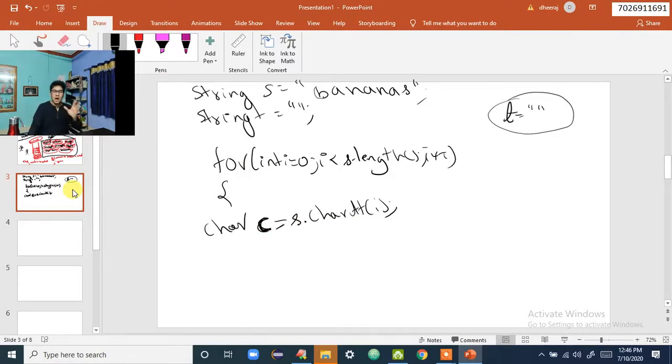How do I check whether a character is present or not in a string? Which method will help us tell whether some content is present or not, which means yes or no, true or false? Which method will give us true or false? That is the contains method, right? So don't write s.contains of character B, because definitely your s will contain character B, right?